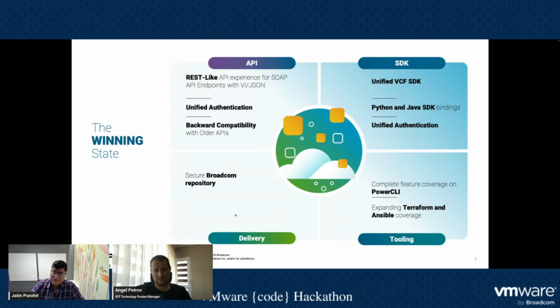So for them, they will be able to do an offline installation through a Broadcom repository. So when you log into developer.broadcom.com, you will be able to download the SDKs and the CLIs that we are delivering. So it's really great for all the customers who have compliance and security requirements to do the offline installation only.